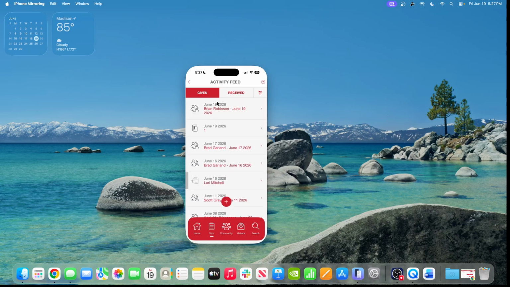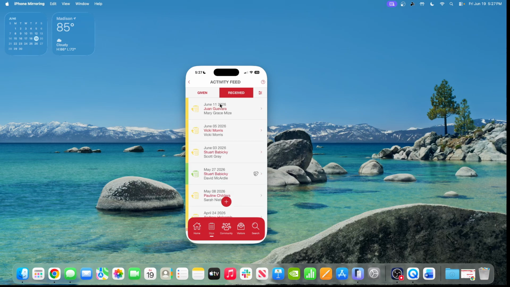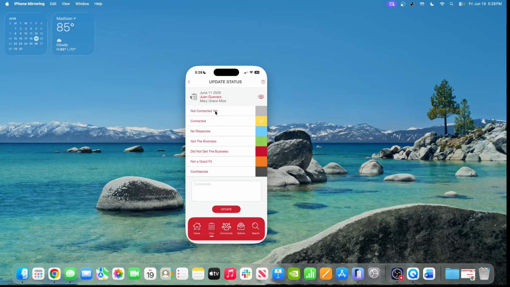When it comes to things like referrals that you might have given or received, notice that you can see one column or the other. So these are my received referrals. For the most part is what's going to show up in here. They're yellow when they're just in some phase or another. I'll explain what that means in a second. But if it's a thank you for closed business, then it shows green, have that little handshake icon. If you want to look into one of these, yes, you can update status here.